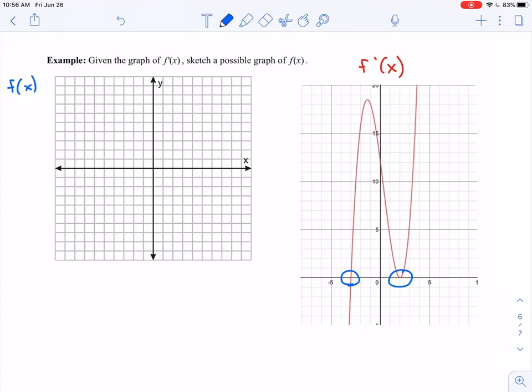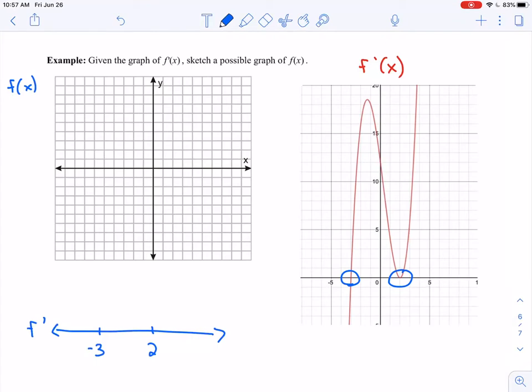So I need to construct a number line. I'm actually going to try and emulate the problems that we've looked at up until this point. So we said, okay, what are our critical numbers? What x values are these occurring at? So we've got this point right here, which looks like it's -3. And then this point right here looks like we've got an x value of +2. So, okay, we've identified our critical points. The other thing I would like to talk about is the behavior of our derivative at each one of these.